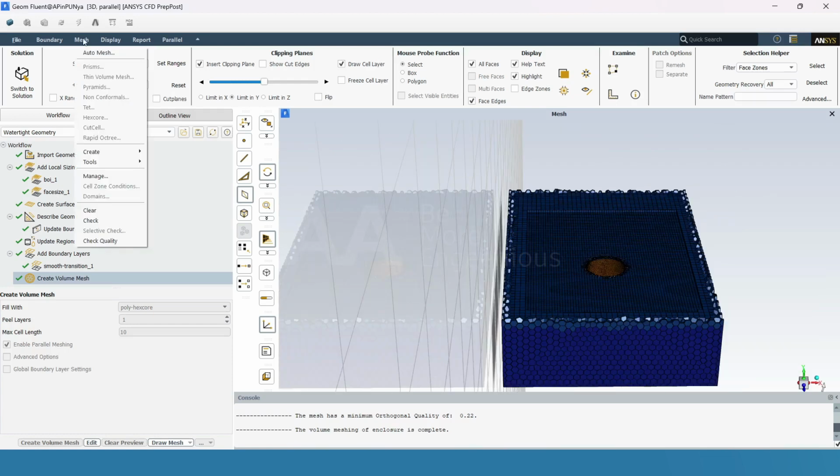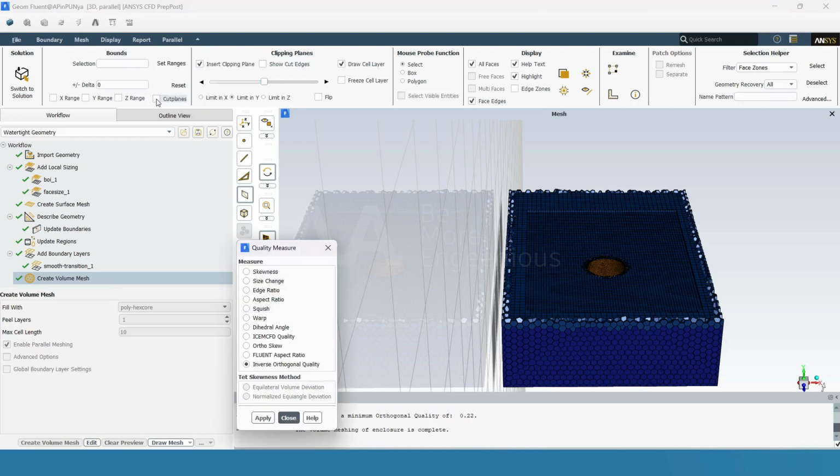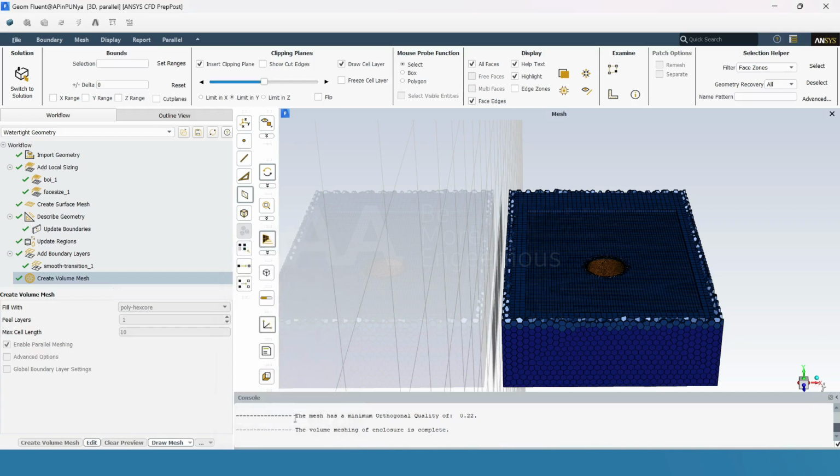We can check the quality of the mesh before doing the simulation. A good quality mesh will allow the simulation to work more accurately and, in some cases, more efficiently. The minimum value of the orthogonal quality is considered good because it's more than 0.1. You can try other quality parameters. Good luck!